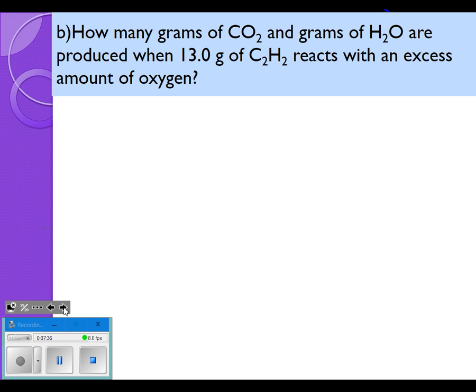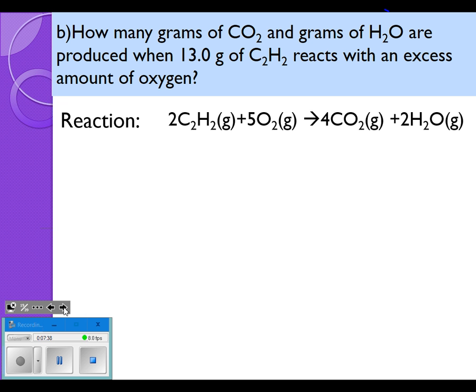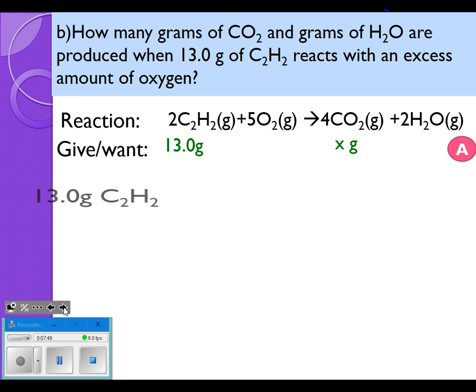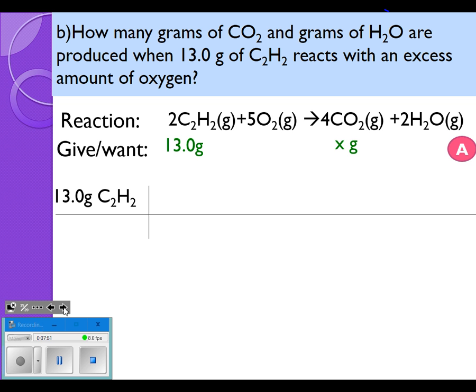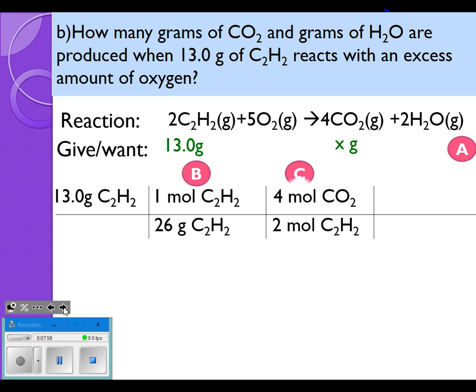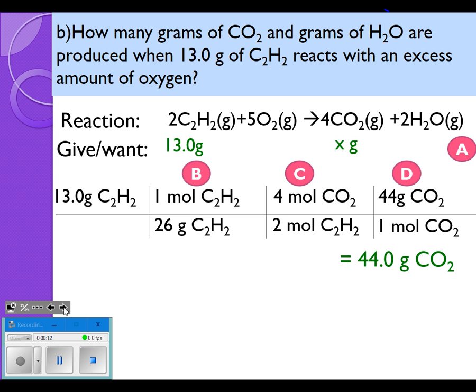So I can do a bunch of examples of this. Okay, we can use the same reaction again. I can start with 13 grams of C2H2, but I can look for grams of C2 or CO2 instead. So, we can do the same process over and over again. We divide by the GFM, convert it into moles, do the mole ratio by looking at the coefficients, and then convert from moles back to grams by multiplying by the GFM. It is the same process over and over again. And we end up with 44.0 grams.